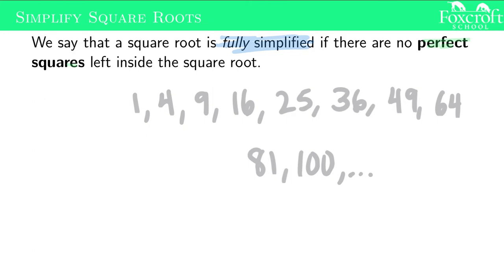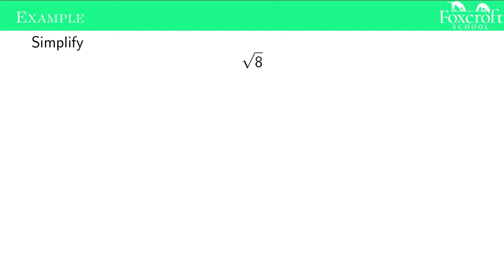All right, but if any of these numbers divide what is inside your square root, then that means you can simplify it. So friends, if I want to do the square root of 8, you could even check that if you put the square root of 8 into a calculator, it's not going to come out as a nice even number. It's going to give you some decimal that's close to 3. But how can you simplify it? Again, you're just going to go through those numbers, 1, 4, 9, 16, and so on, and see if any of those divide the number in your square root. And it turns out it does.